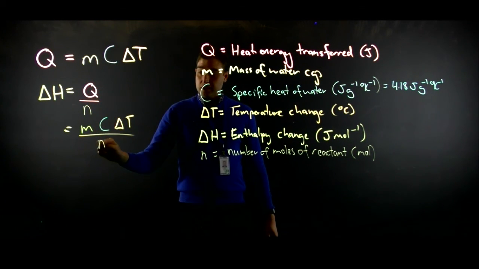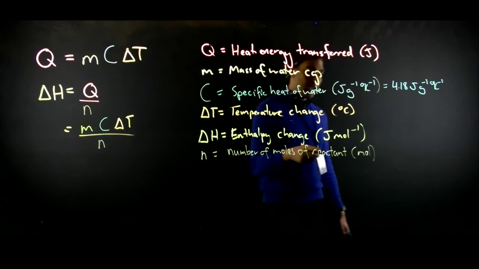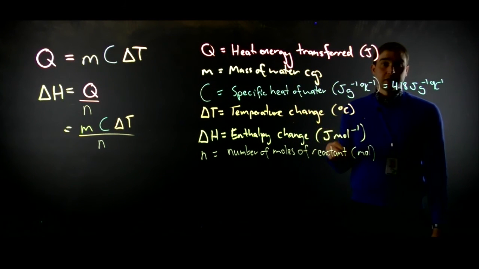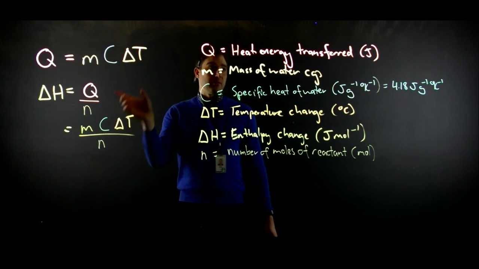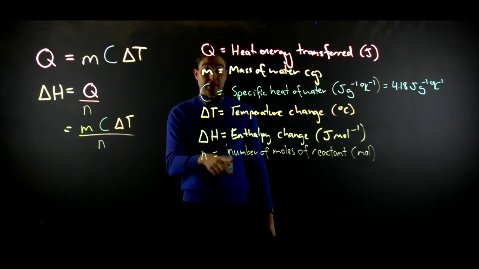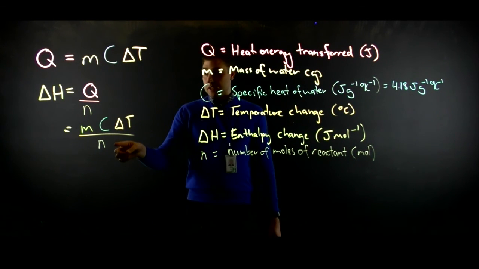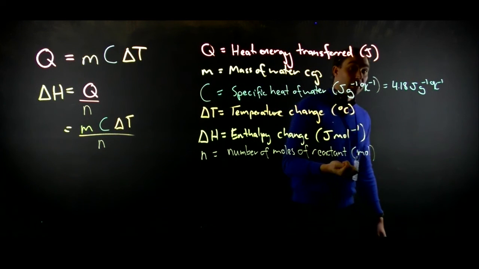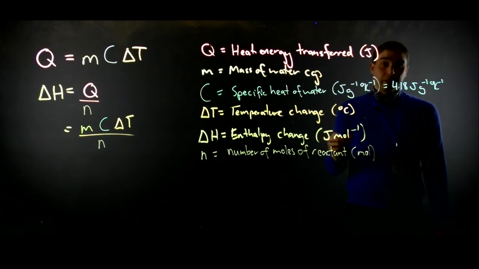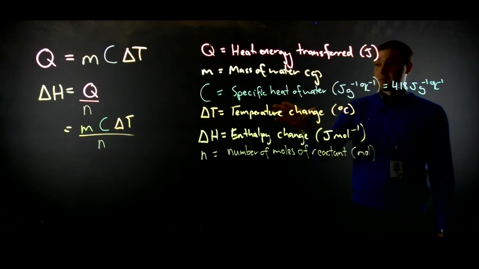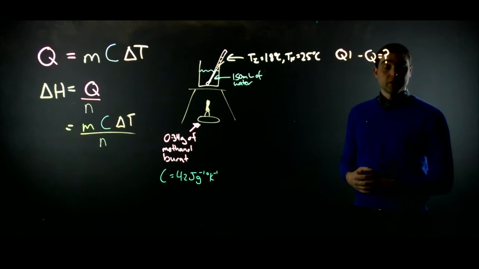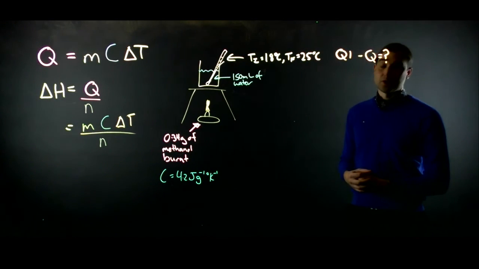The only addition here is now to find the enthalpy change, which is delta H. That's the amount of energy released per mole of reactant. So we need to take our energy being transferred and divide that by the number of moles of reactant. That's the number of moles down here, and that's the unit there. So the enthalpy value is how much energy is released or absorbed per mole of reactant, and that's how we figure it out. The best way to learn how to use these equations is to use some experimental questions.